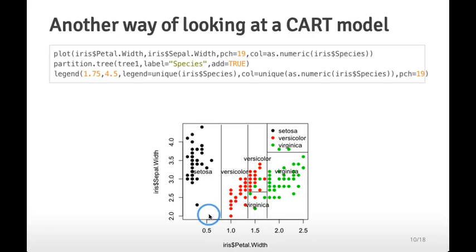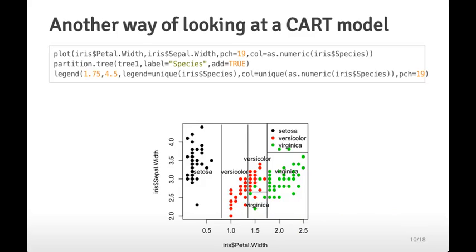When you have two continuous variables, you see this nested set of boxes, which is what's happening with the classification tree. It splits one variable at a time. When it splits a variable, it just draws either a horizontal or a vertical line through this plot and says all the observations to one side or the other get set to be one particular value. So this gives you an idea of what the classification looks like on the observed data.